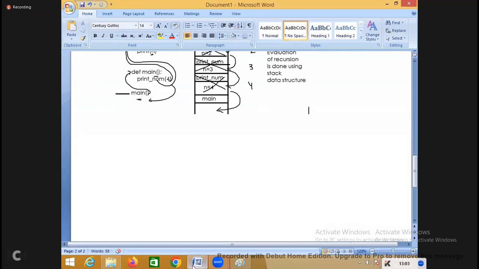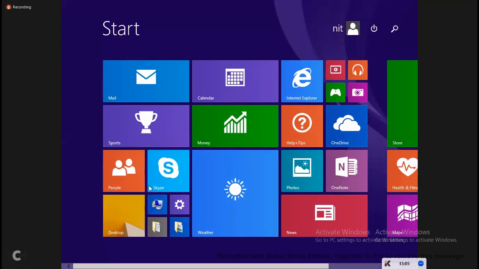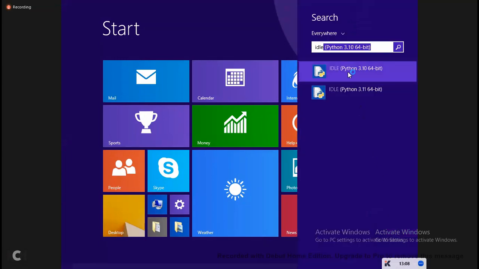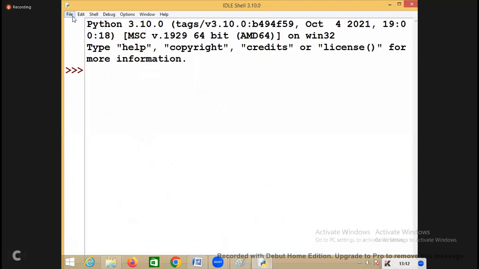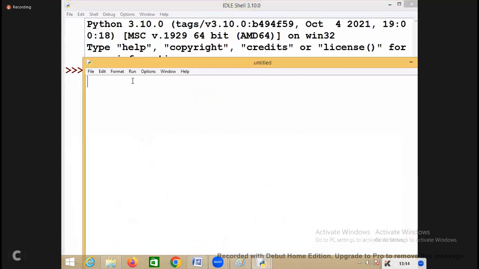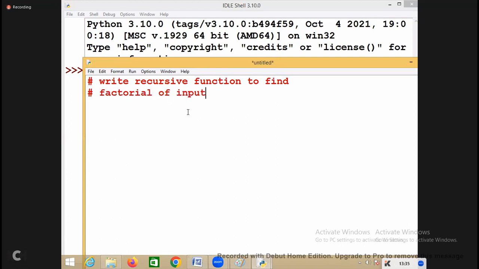Okay, for example, the best example is, I want to write a recursive function to find a factorial of input number.